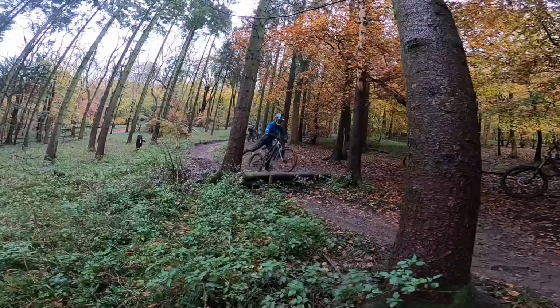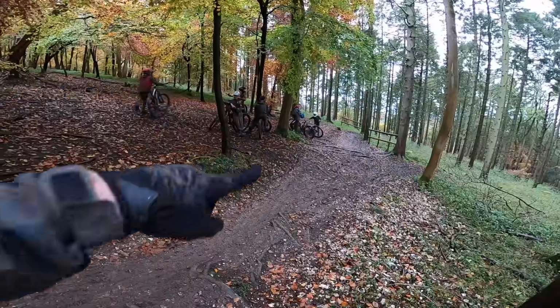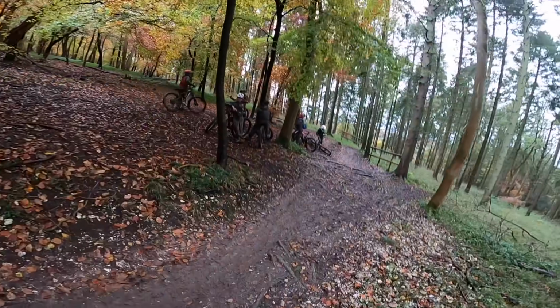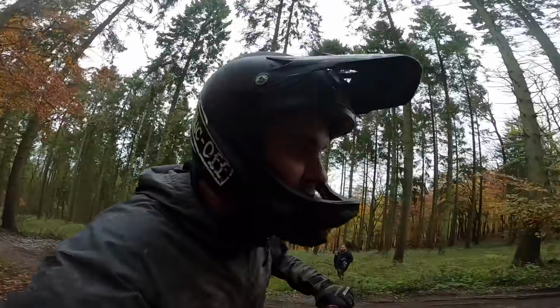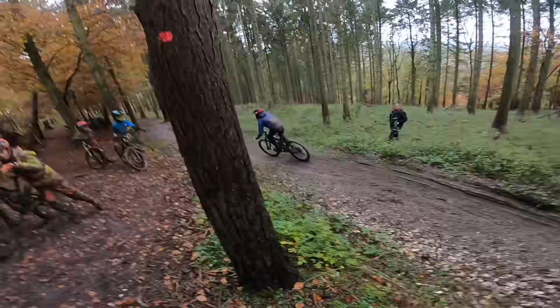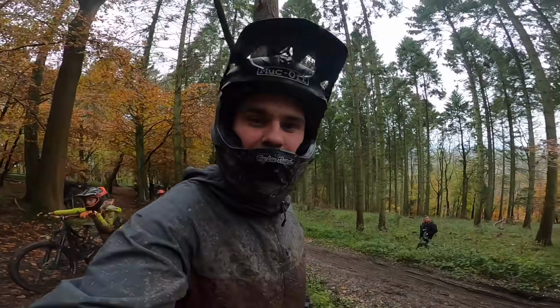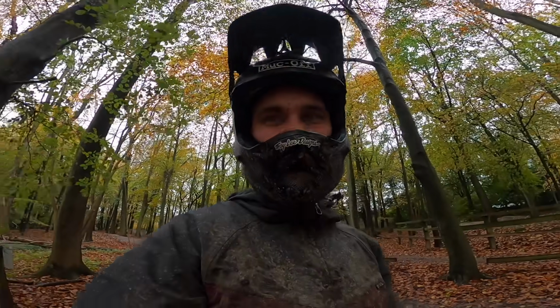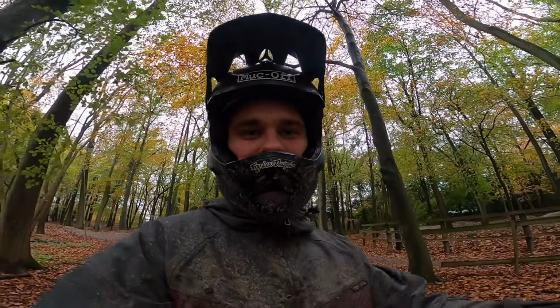Oh, so where he is, you literally gap over that, which is going to set you up loads better for the roots there. So you just got to make sure you stay on the left hand side. As you can see, you use this to take off and then gap over there. The hardest thing today, actually, trying to carry your speed from that drop, round that turn, carry enough speed over the jump drop thing. We're just going to come in with a bit more speed this time, do the same line, and then I think we're going to move further on down the trail.